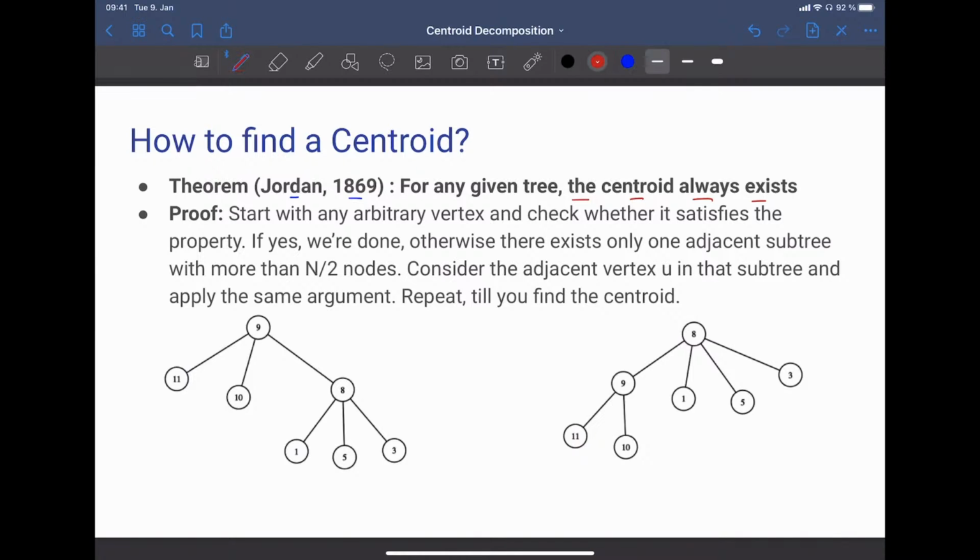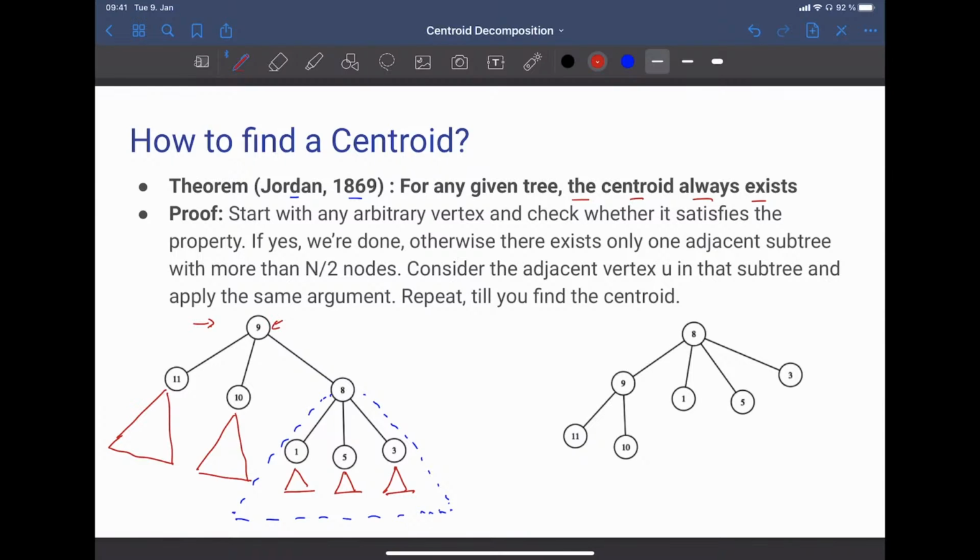So suppose you look at this example. Okay. Suppose you are given a tree. There is another subtree hanging down from node 11, another subtree hanging down from node 10, and another small subtree hanging down from node 3. Okay. Suppose this is any arbitrary tree which is given to you. I've drawn only a few nodes, but suppose there are even more nodes. Okay. Suppose you start with any arbitrary node. In this case, I start with node 9.